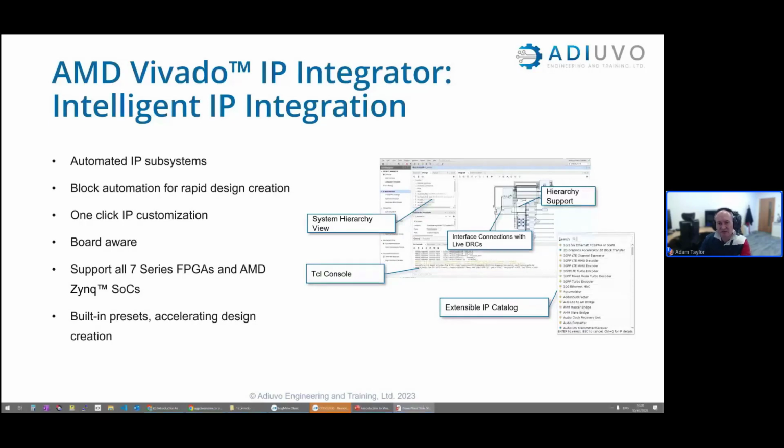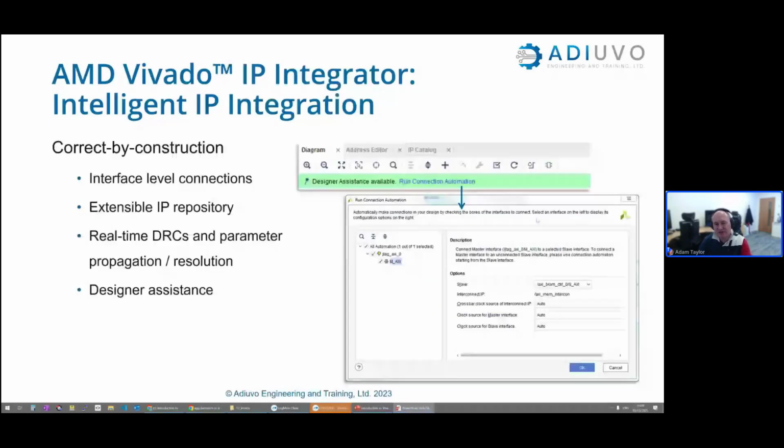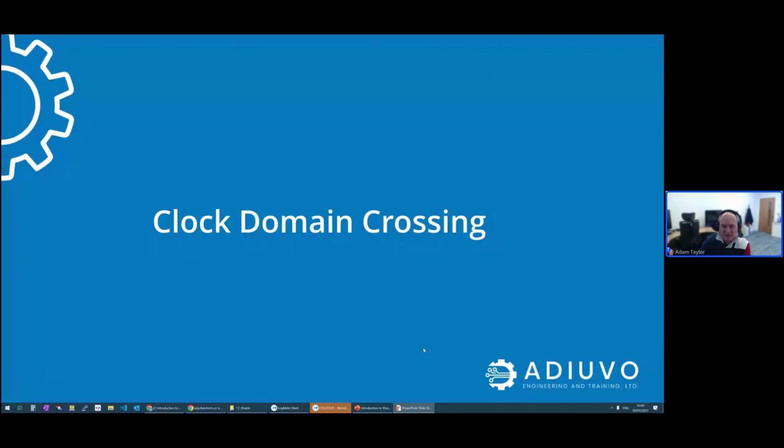Like I was just saying, as you'll see as we go through some of these instances, we get what's called the connection automation, and that allows us to automate some of the heavy lifting that Vivado might otherwise have when we want to connect blocks and modules together with each other. So let's just take a quick look before we do that.